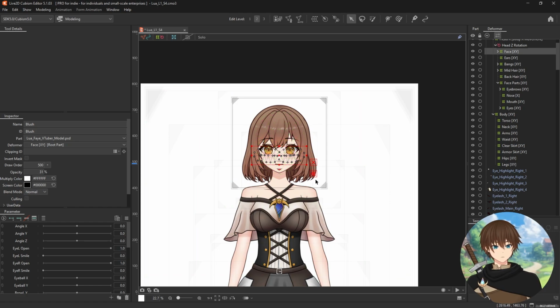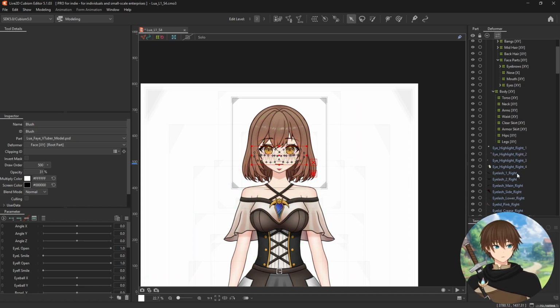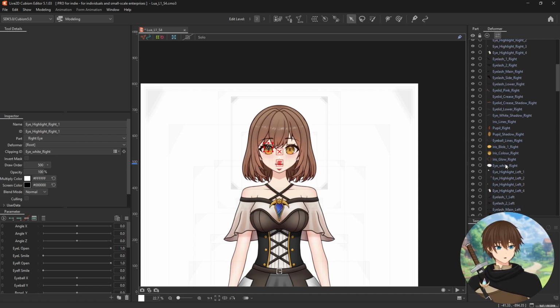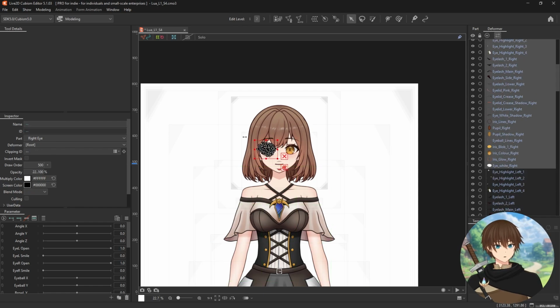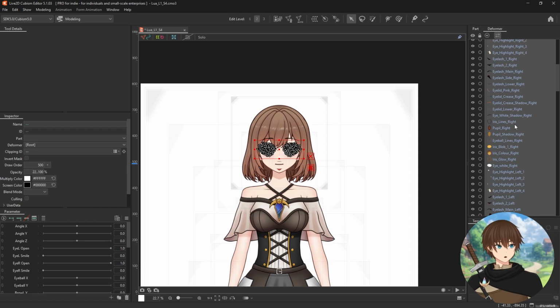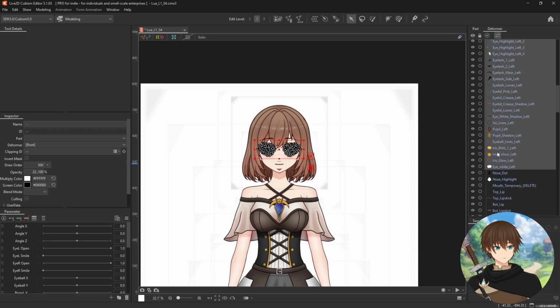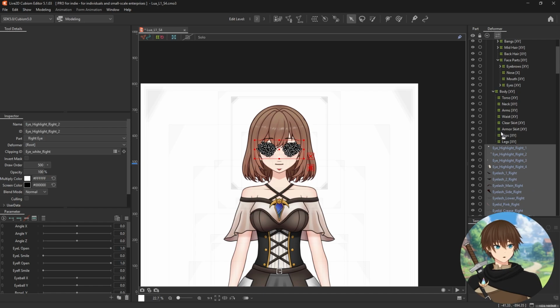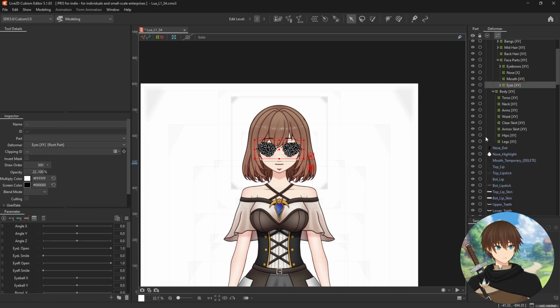So in this case, for the Lua model, I'm just going to go through it here with you guys now, but you can download that file and compare it with yours afterwards. So I have eye highlights, and I know eye highlight all the way down. There's my eye white, so this is all in my right eye. But I also want to get all of my left eye as well. So all of these parts, the highlights, the eyelashes, the pupils, the iris, and the eye whites, all of these are going into eyes as well.